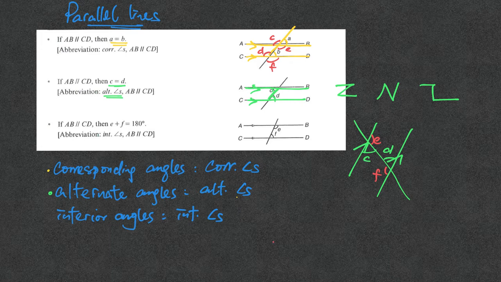Finally, I'm going to use red to talk about interior angles. This time, we are not talking about the angles being equal to each other, but the sum of these two angles being equal to 180. Once again, we have two parallel lines, AB and CD, and we only look at the line segment between the parallel lines. Now there are two angles, E and F, in the shape of a C, or maybe a U shape. These two angles are supplementary to each other, which makes 180 when you check the sum. This is called interior angles.